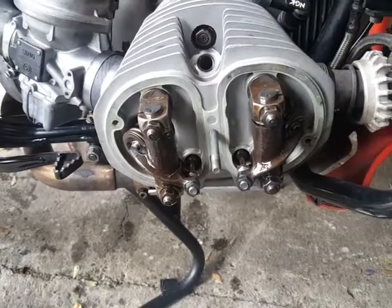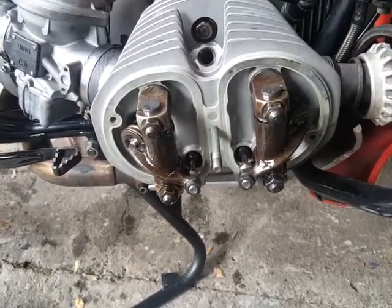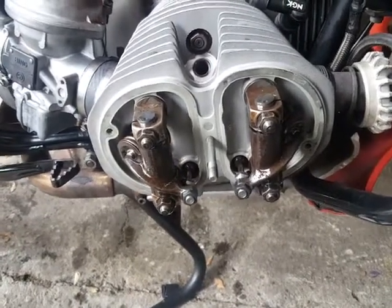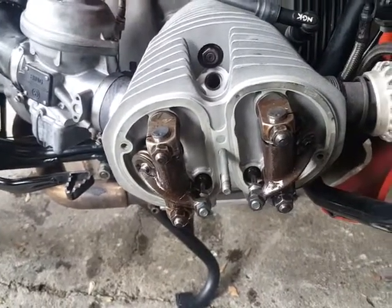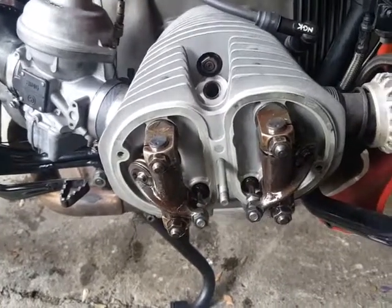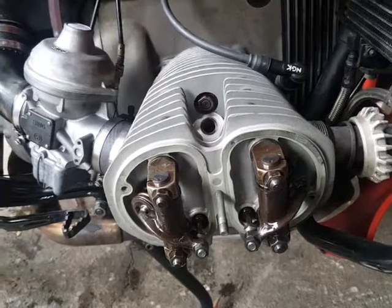I then filled it with the Penrite 20W60 zinc type oil that I use on all my bikes and my customers' bikes. Never sees the threads. Check the plugs, they're all burning nicely now. Tighten the exhaust bolts, and now I'm ready to go for a decent ride and open it up and give it a bit of legs.